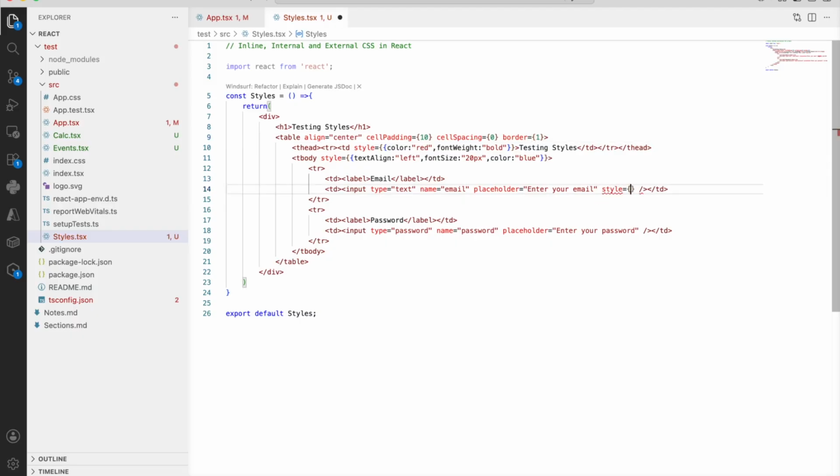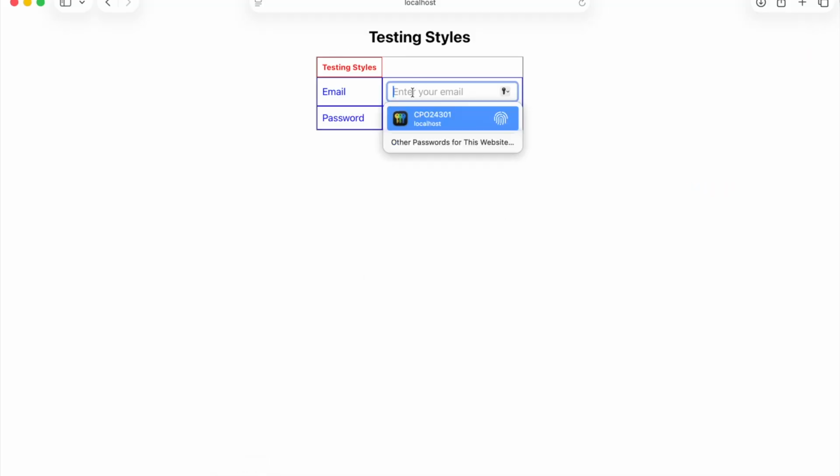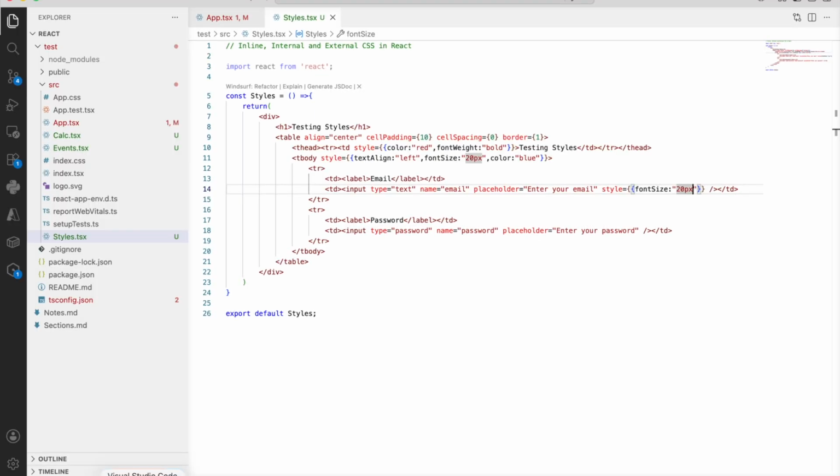So next let's see, here we can apply font size 20 pixel. You can see it is more visible now.